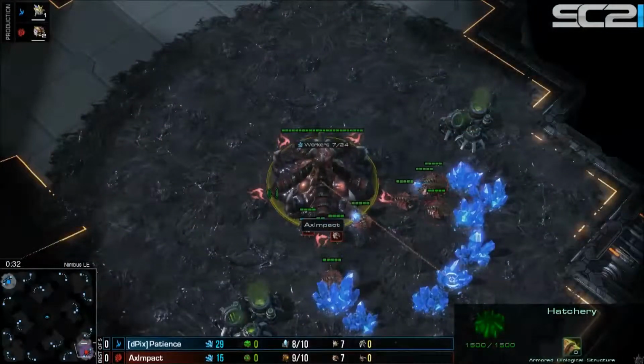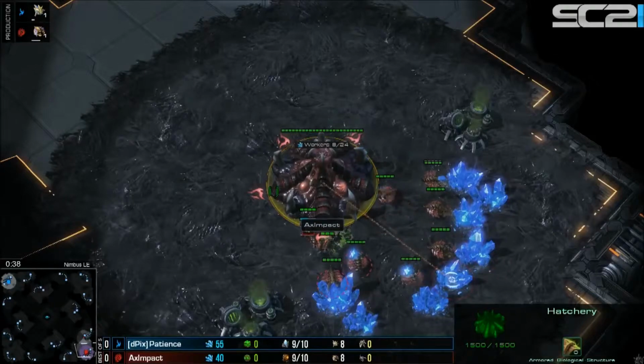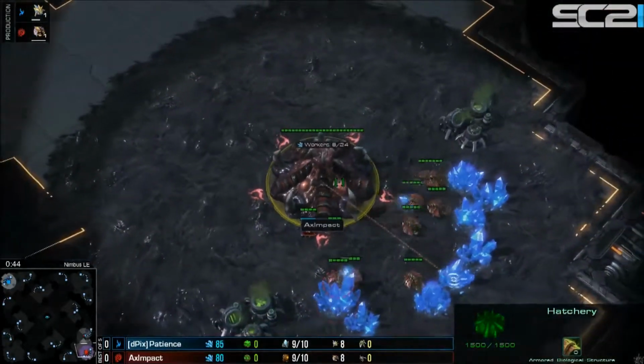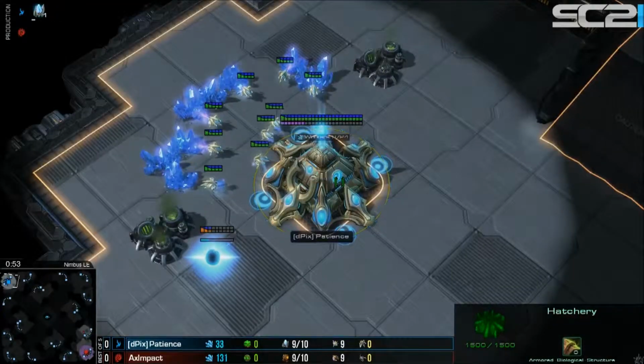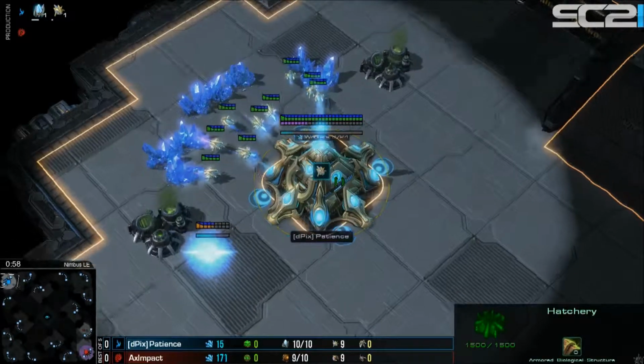And introduce these players straight away. On the southeast side of Nimbus, it's a red Zerg player from Axiom Esports. It's Impact. And in the upper left-hand corner, our teal Protoss player from Dead Pixels. It's Patience.